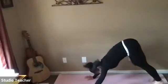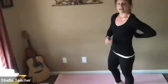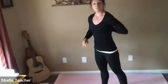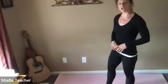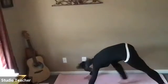Pushing down your chest. Pushing the mat away from you. Like you're gonna push yourself out of your armpits. Rotate those armpits inwards to face the ears. And push the chest down. Beautiful. Take a last breath.